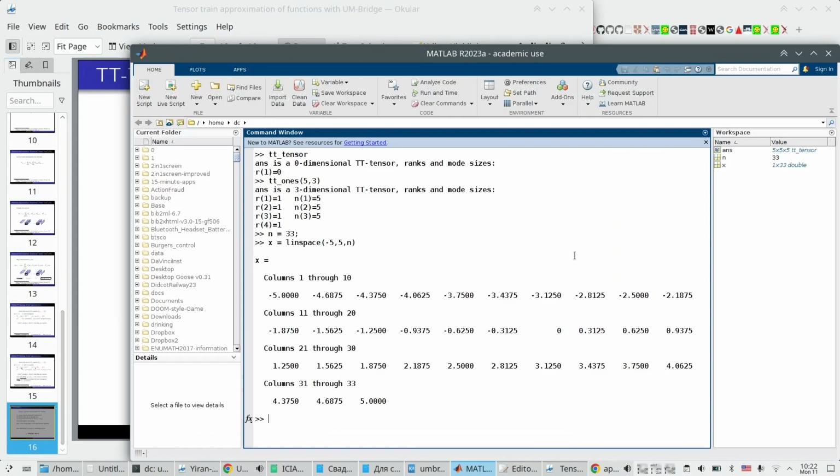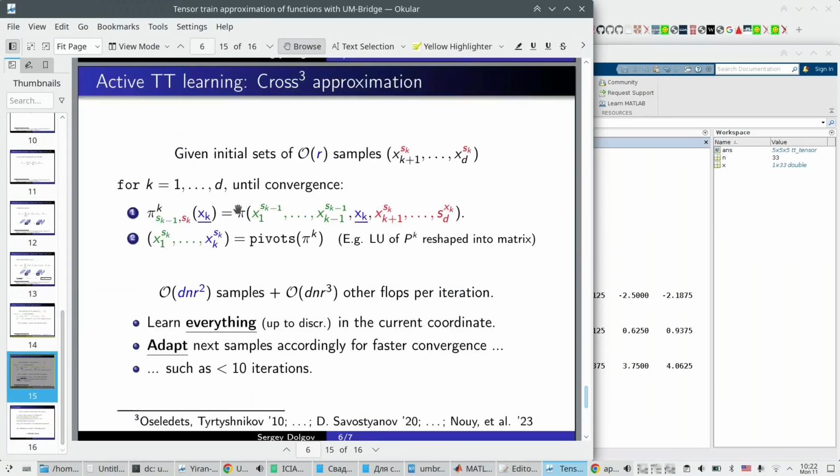And now I want to approximate a function. For example, I want to take a linear function. I can run one of these functions, for example, this one. And basically I need to enter the sizes of my tensor. Let's say I want to build a matrix first, a two-dimensional tensor. And then I need to give a function handle, or how would we call a lambda function in Python, or like everywhere else except MATLAB. So its argument would be the index I, where we want to sample the tensors. So remember, we had this index where we produce samples.